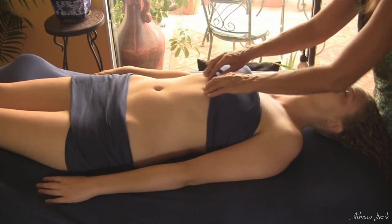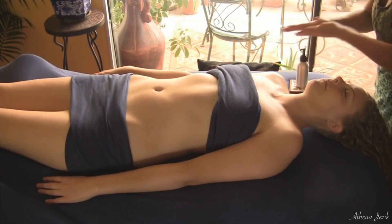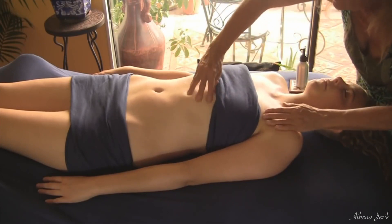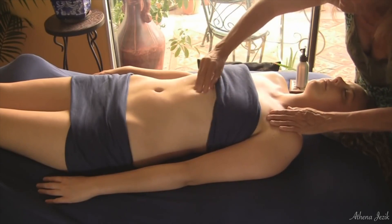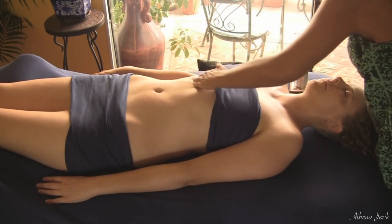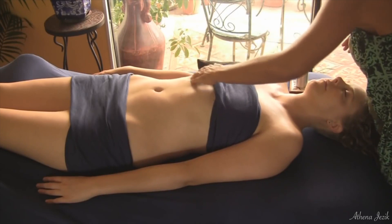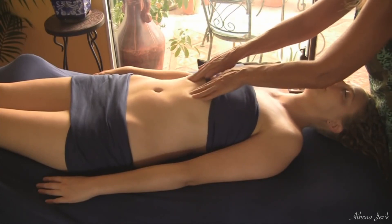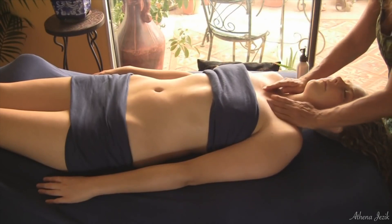You can also work down into the ribs here. With men it's a little easier to get to some of these ribs. I basically just go between the ribs themselves. There's not really a whole lot to do unless you're going into the lung area and draining it, or working with some kind of structure in that direction. With Swedish there's just really not a lot you can do — the muscles are flat.